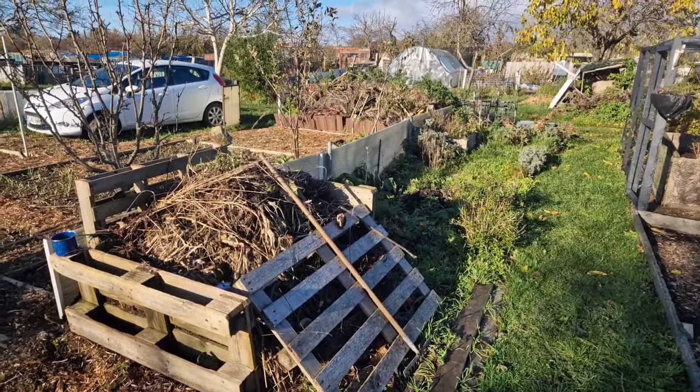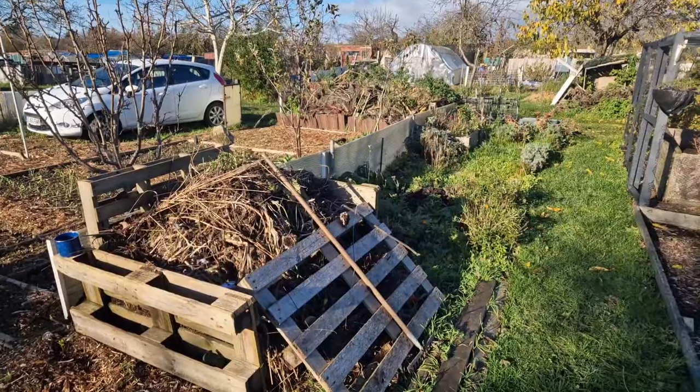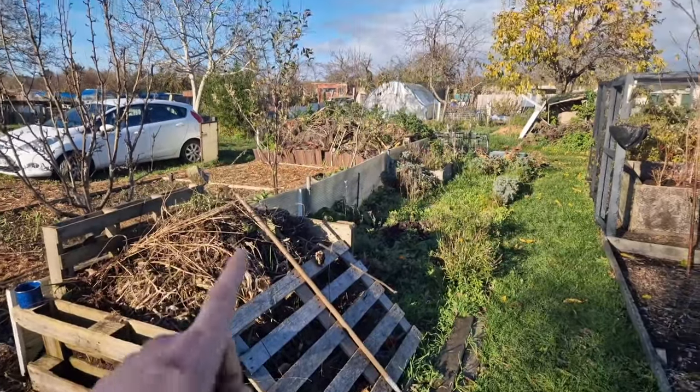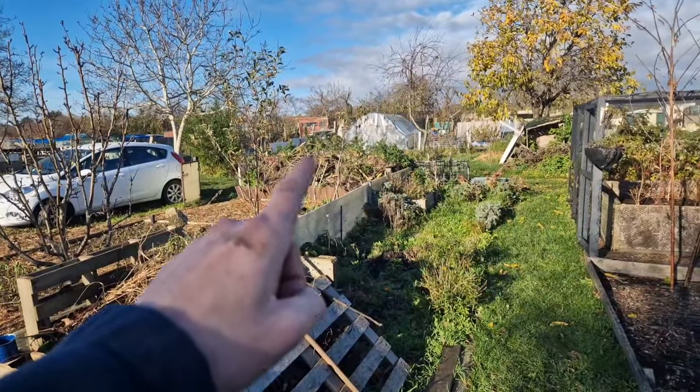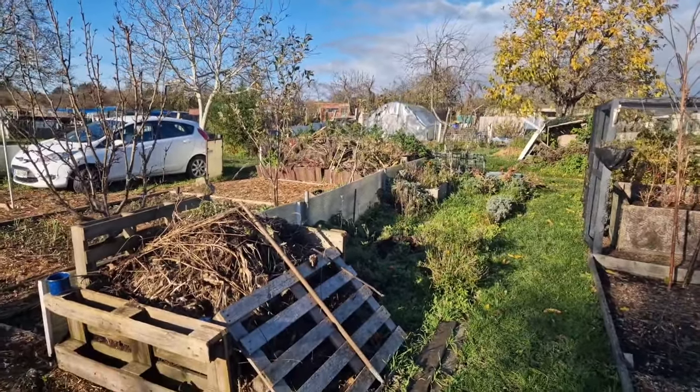So a job for tomorrow is I want to turn this over. It's been sitting there for a good couple of years now, so I'm hoping we're going to have lots of nutrient-rich compost at the bottom of that heap. Whereas those two over there, I do need to give them a very good turn. I don't think we're going to have much compost to use from those two, but yeah, just give them a really good turn this time of year.